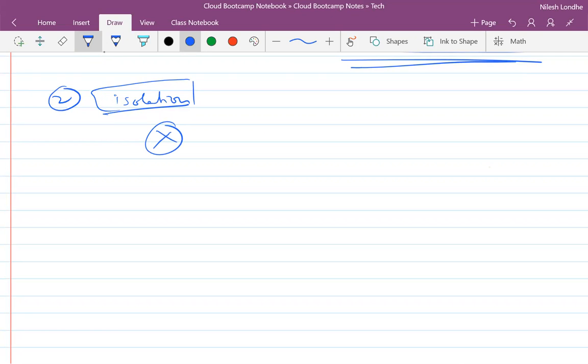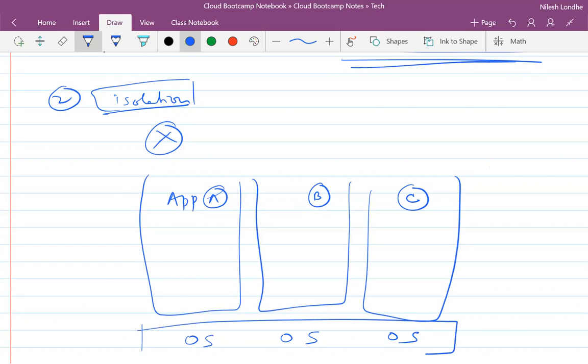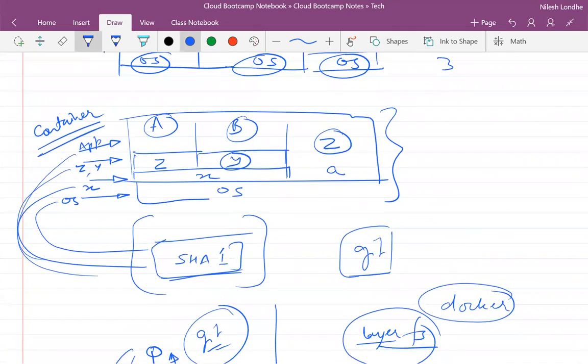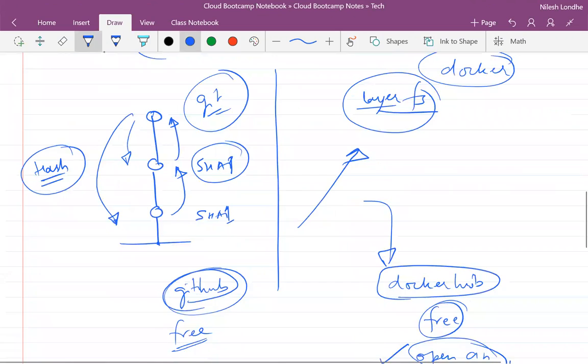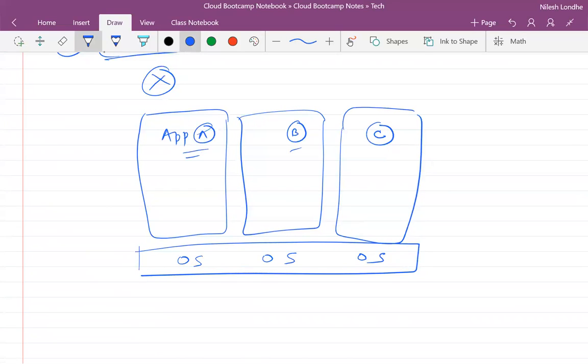And that is how these app containers, application A, application B, application C, that we talked about, are totally isolated from each other, even though they are sharing the common operating system. They're actually sharing one operating system under the hood. You saw this picture here, right? When I drew the operating system, it was one actual operating system on the machine, and the same setup here. But these three containers that contain our applications, A, B, and C, are totally isolated.